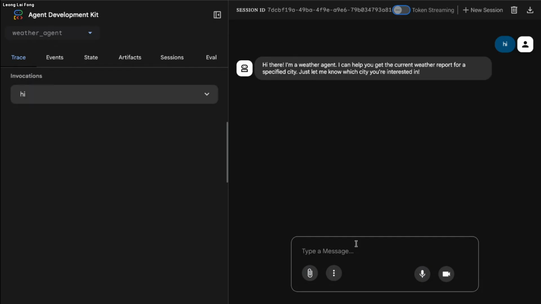So let's try. You can see it's returning a different answer, right? But I mean, it's still similar, but it may not be the exact same answer every time you type, right? So let me try.